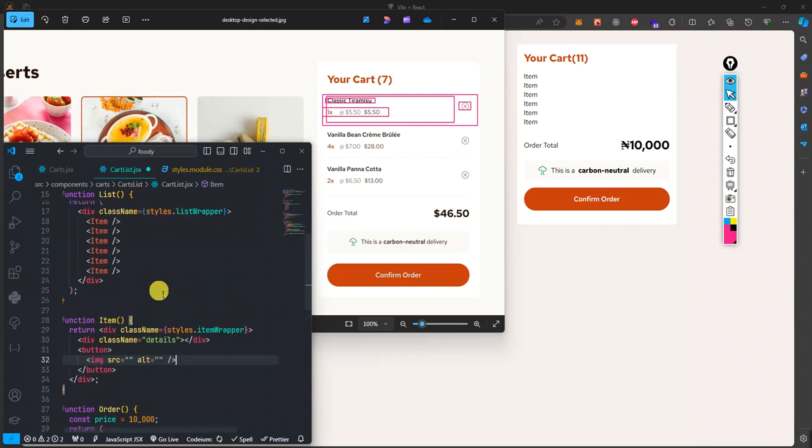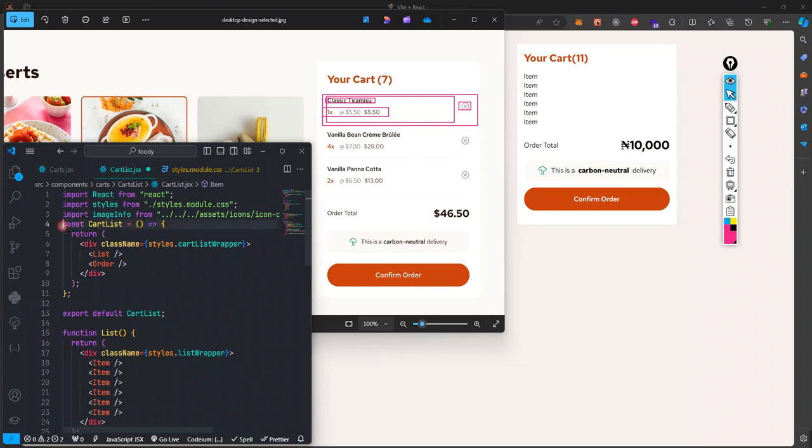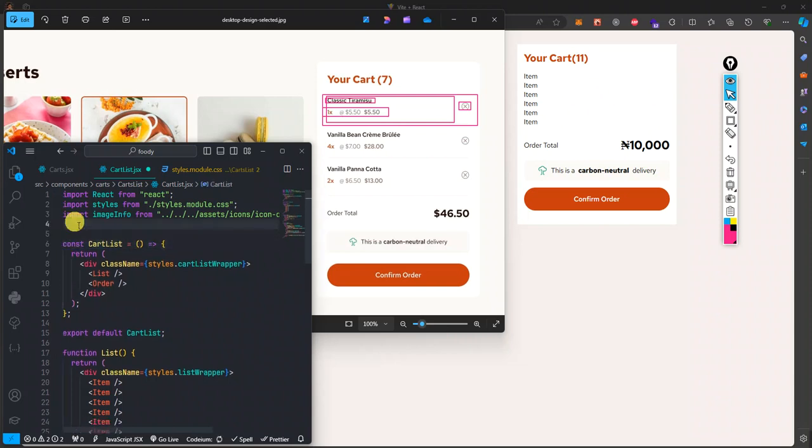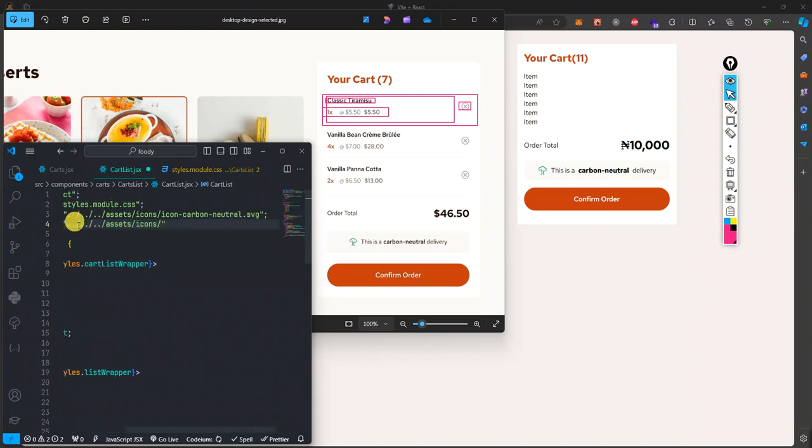And inside the button, we're going to have the image. But where's the image coming from? So we need to import the close icon image. So here, import close icon from, then go back, then inside there we are going to see assets, then icon, then from here we are going to see icon. I don't know the name.